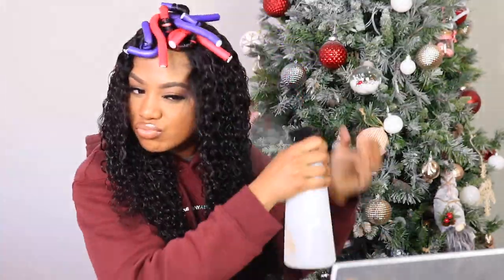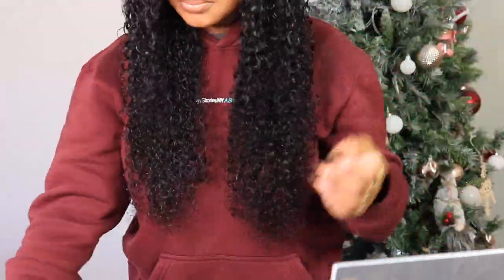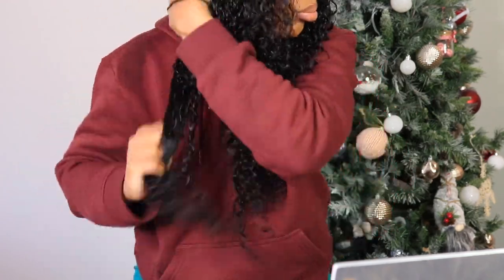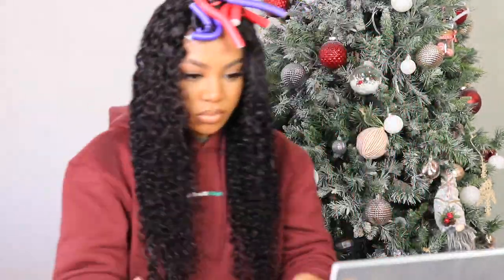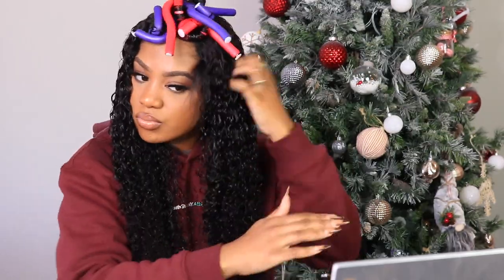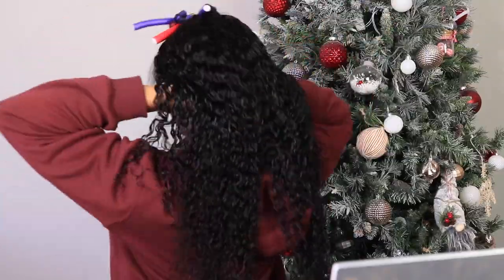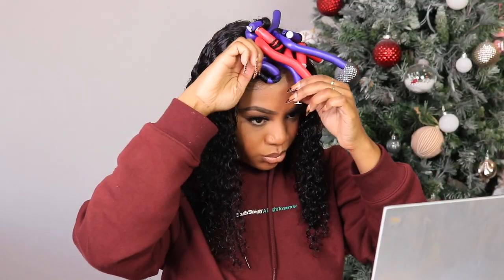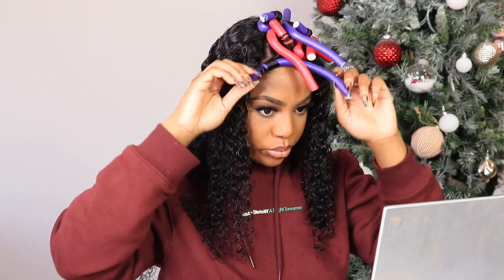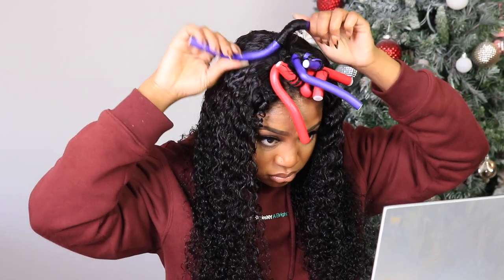It depends on how you want your hair — if you want it to be a little more uniform or flippy, you can probably get away with that. I've been playing with this hair for about a month now and it's still installed because I love it so much and it's so easy to put on and take off. I'm adding my water detangling and then going in with a little bit of that styling gel again to hit the ends so this hair can be tamed all day. The hair does have different layers to it — if you don't add the styling gel it gives that big, full Diana feel, which I love.